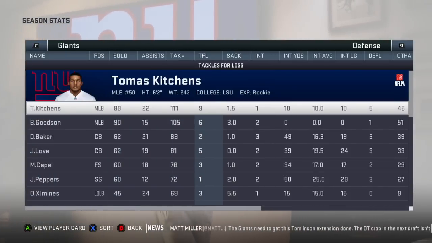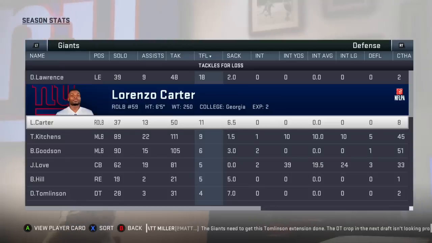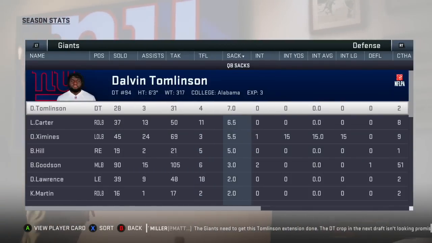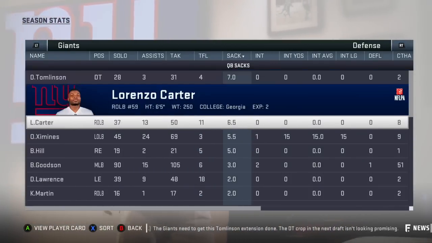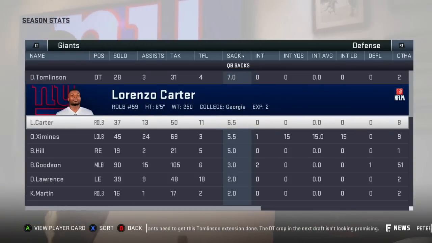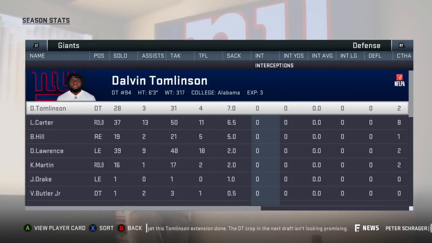111 tackles for the rookie middle linebacker. B.J. Goodson still got 105 down there. 18 tackles for loss for Dexter Lawrence. 11 for Lorenzo Carter. We have 7 sacks for Dalvin Tomlinson. I feel like your defensive tackle shouldn't lead your team in sacks unless you're like the Chiefs. But 6.5 there for Lorenzo Carter, 5.5 for O'Shane Zimenez.